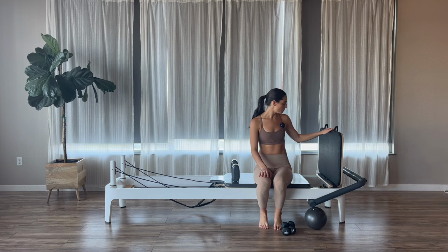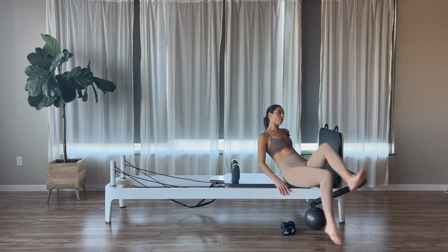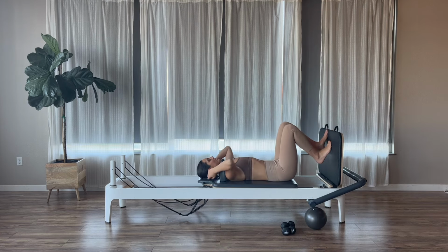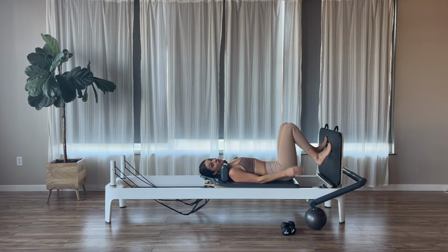So jump boards are gonna be on one red spring, so one heavy spring on the reformers, and then we're gonna lie ourselves down onto our mats. Now, when we lie down, personally, I do like headrests up for jumps, but that is up to you guys. You can have them up or down. Our arms are gonna start nice and long at our sides, and we're gonna start with just some gentle jumps with this one red spring.